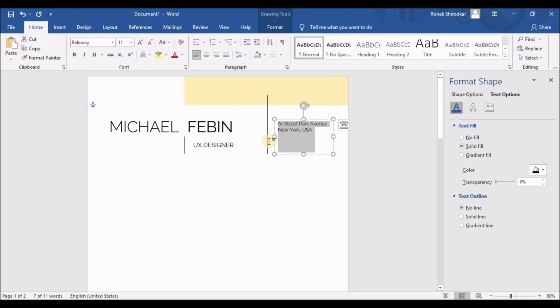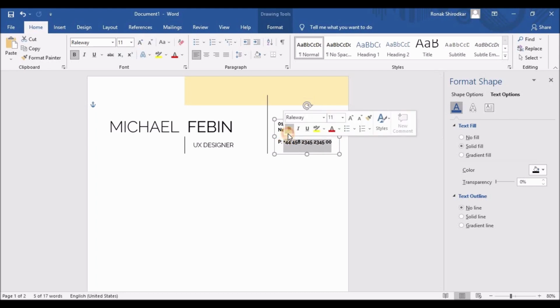Let's remove the spacing between the letters and the lines. Okay, next let's add the email details.